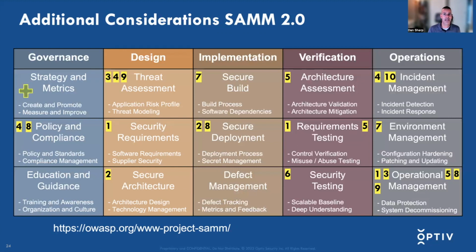If we look at the strategy and metrics side, really creating a strategic plan for your application security and understanding your corporate risk appetite, or your enterprise risk appetite, and using that to define risk tolerances will create the security guardrails for all of the other security practices within the SAM model. Within the education and guidance, provide training and awareness to all of your citizen developers on policies, standards, compliance obligations, and the best security practices within the low-code, no-code environments and platforms that you're using.